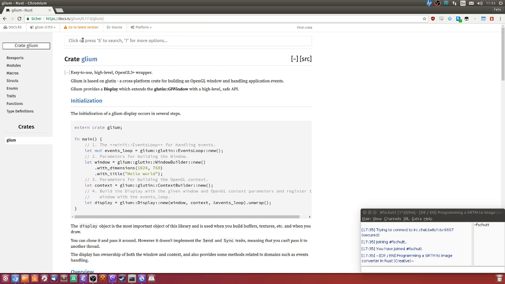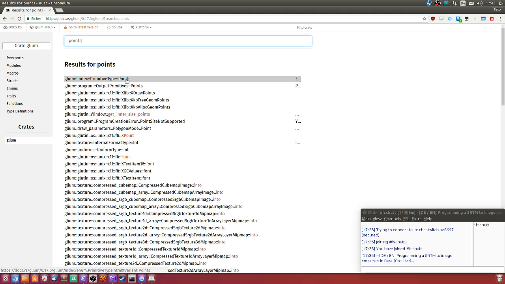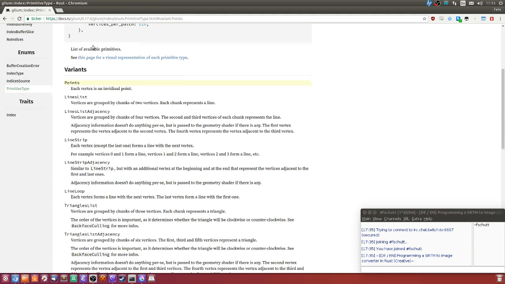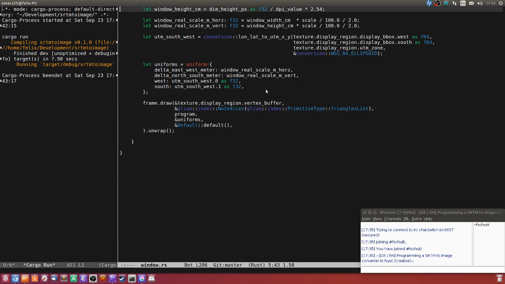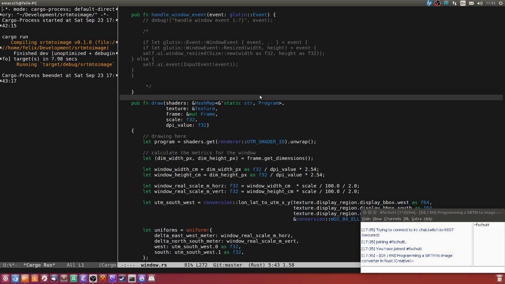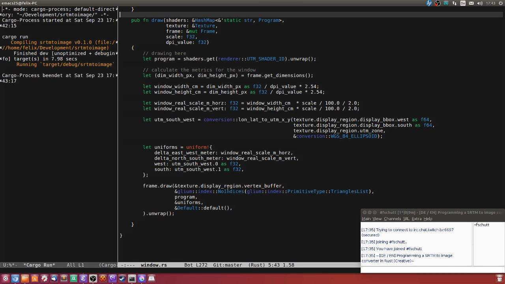We can go into the documentation and search for points, polygon index. First we have to set the index to the primitive type when we draw, so we want to draw points.